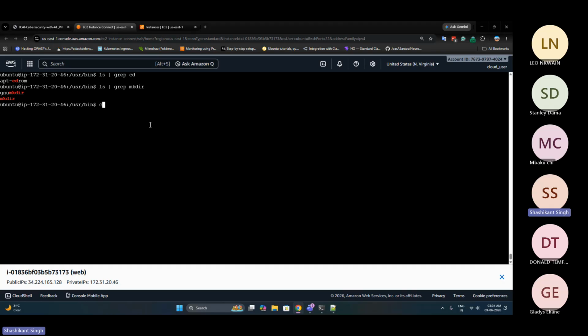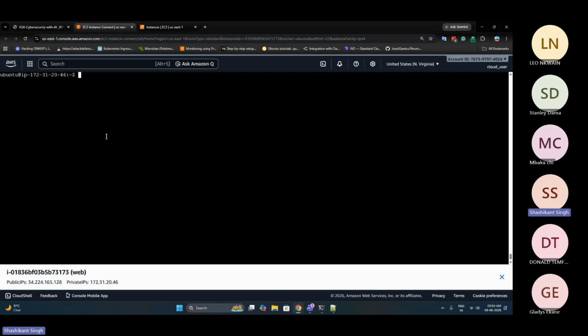For example, I go back to home and Ubuntu. Remember, I just created a file called ubuntu.txt, right? If I do cat ubuntu.txt, what do I have? I have hi, this is Ubuntu, and hi, this is test. Now imagine there is a lot of data there. Obviously there are just two lines, but just imagine there's a lot of data, and I only want to fetch the data that says test inside it.